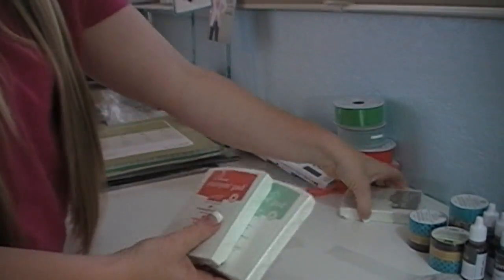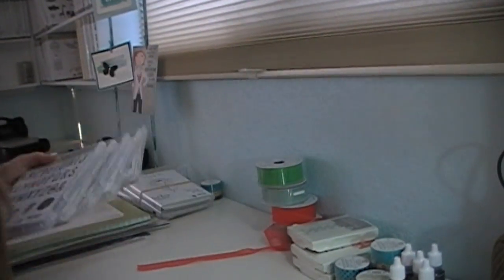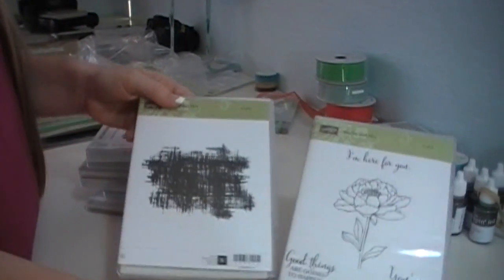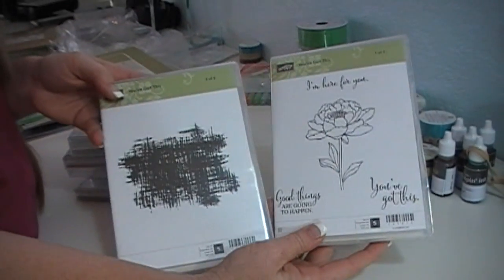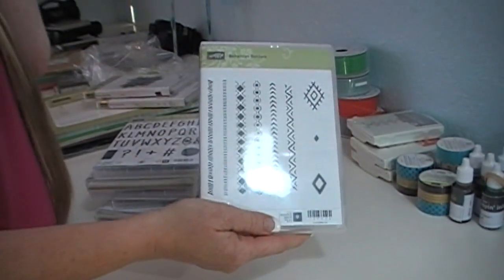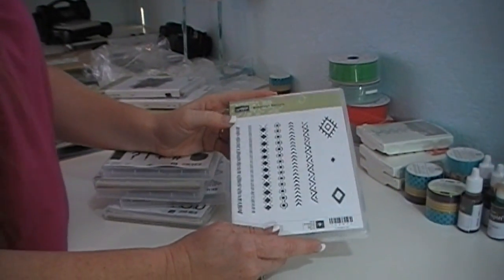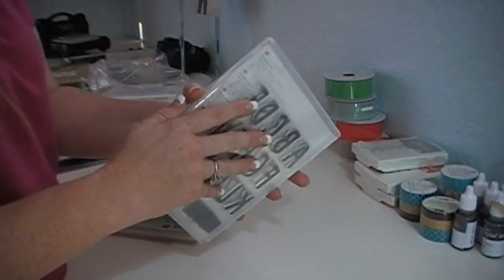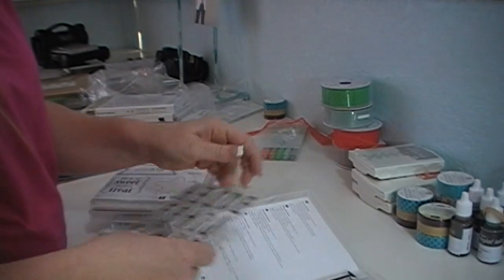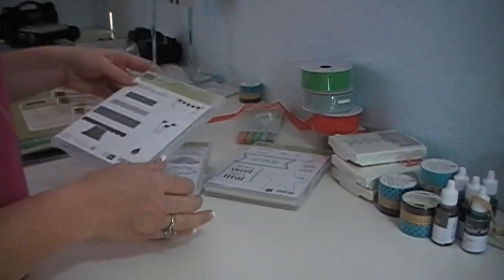So I got three of the stamp pads today — my other two are on the way because Stampin' Up had a little faux pas, we won't talk about that. Moving right along — check out my new stamp sets! They are adorable. My upline is Patty Bennett — I'm sure most of you are familiar with her — and this stamp set screams Patty Bennett. She'll be making a bazillion cute things with it. And look at these layers for underneath — oh, I love it! Project Life all over that!